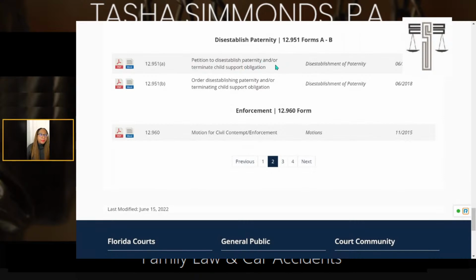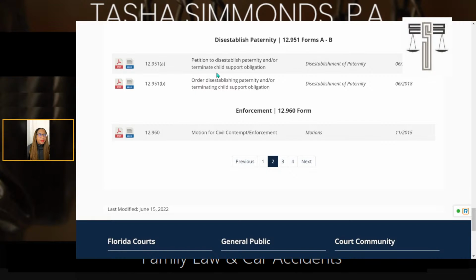Petition to disestablish paternity. All right, so it's the opposite, obviously, of establishing legal paternity. I found out Junior wasn't mine, and I've been paying child support, and that should change. Really read this form, because it's a lot more complicated than, oh, I just found out the kid isn't mine.